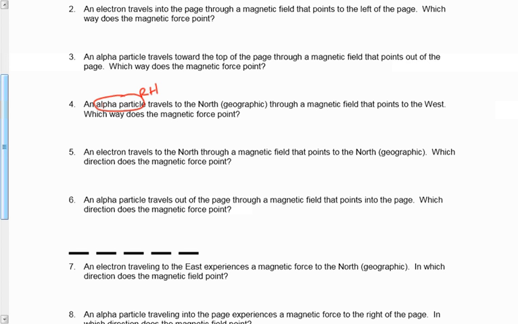We could say, look, our right thumb points in the direction of the particle, which is towards geographic north, towards Edmonton. Fingers point in the direction of the field, which is towards the mountains, towards the west, I think it was. Yeah, towards the west. My palm's going to point which way? Upwards. So we're not going to say out of the page here because our frame of reference is the Earth, north, south, east, west. So we're going to say upwards. If you wanted to say out of the Earth, you could do that, but upwards means the same thing as out of the Earth.